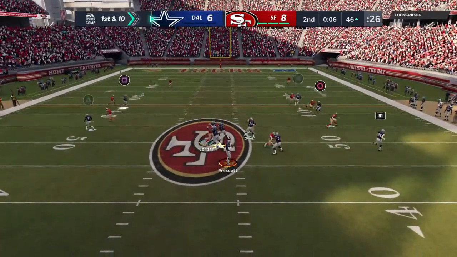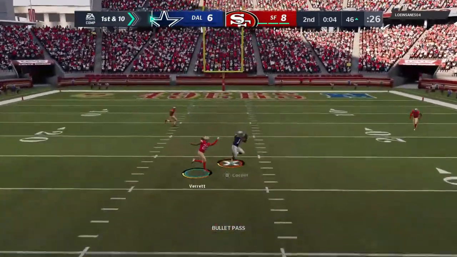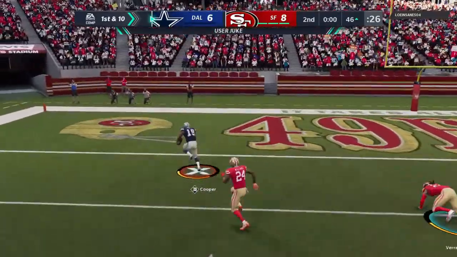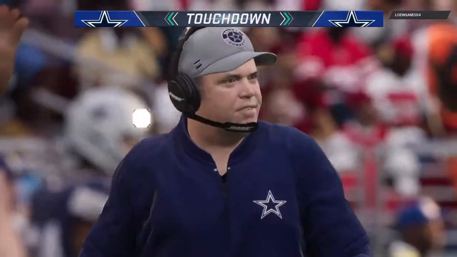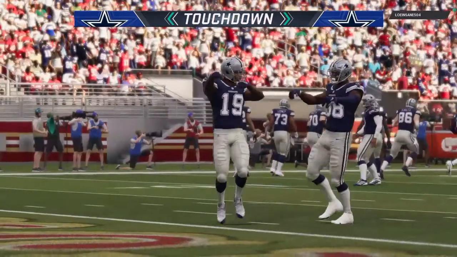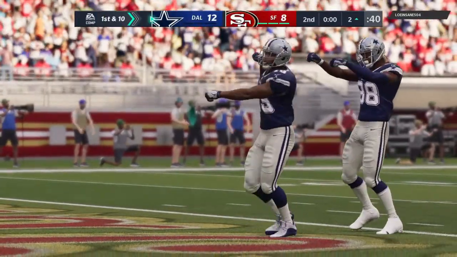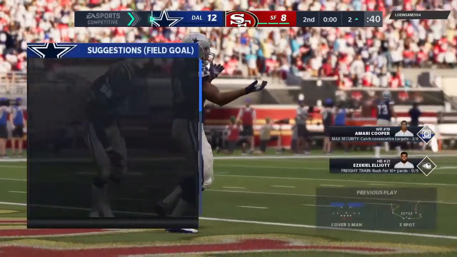First down, Prescott. Over the middle, Amari Cooper. It's complete. And he's in for the touchdown on the final play of the first half. The prayer is answered. How did they get that done?